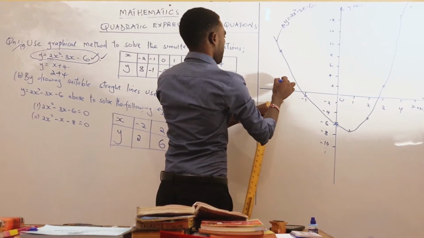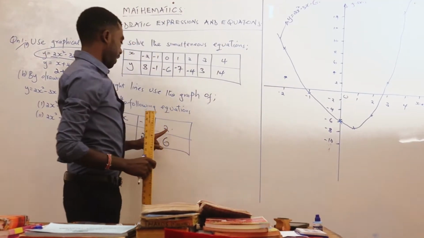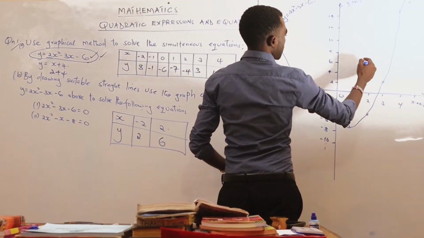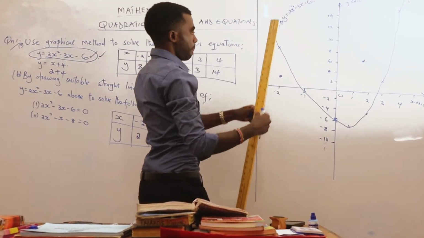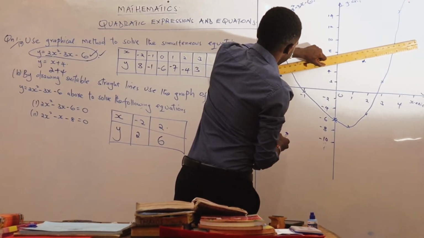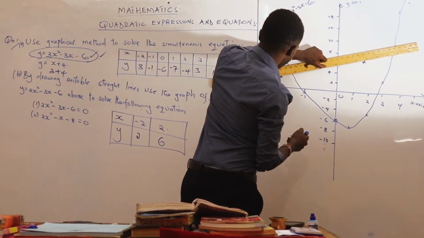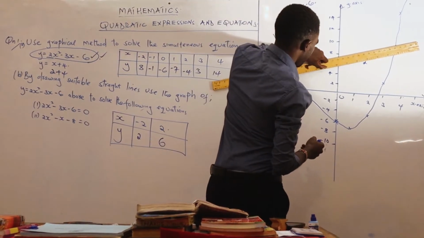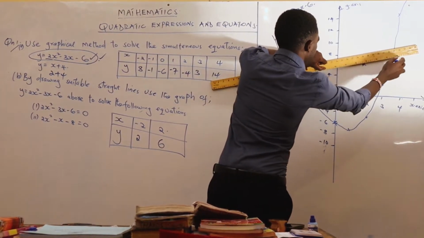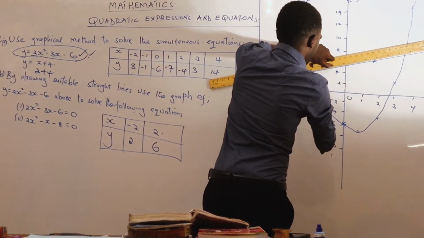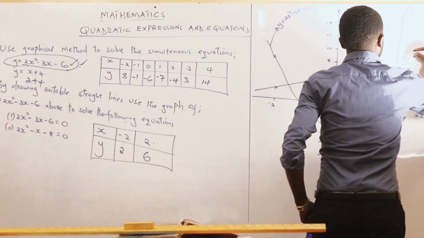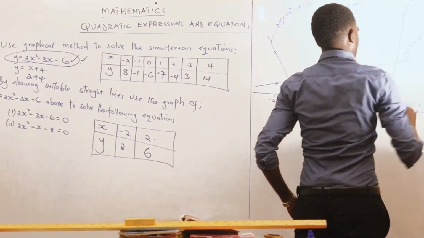Here you have a point there. Then when x is 2, y is 6. It is somewhere there. So what you do, you join those two points to form a straight line. In that case, ours might not be very exact because we are not using graph boards, but I have to illustrate and show you the correct values. So we have to draw a line that way. Now you have to name it. This is y is equal to x plus 4.